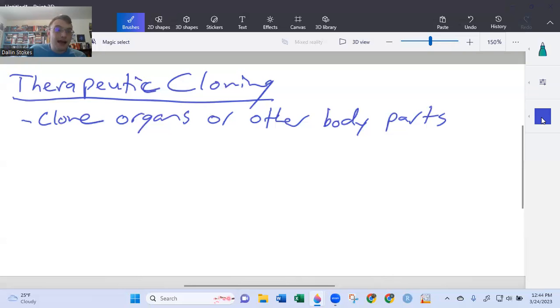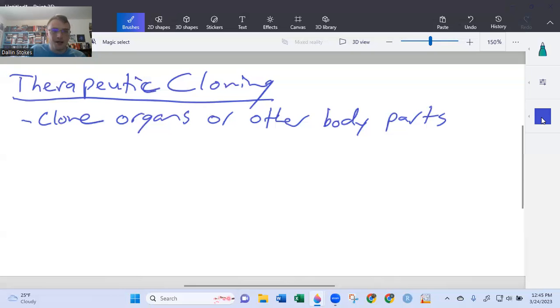So yeah, those are applications for therapeutic cloning. And I mentioned other body parts because it's not just livers and kidneys and hearts here. I've read about a circumstance where they grew an ear. So somebody that lost an ear in an accident or something, they could clone them an ear and surgically stitch it back on or something like that. So there are other applications for this than just organ transplants, but it's a very interesting field. And it's coming, and there's a lot of potential for it coming up here in the future.